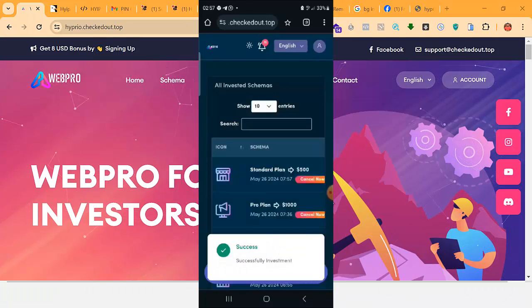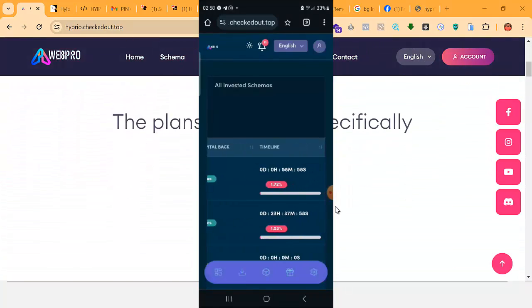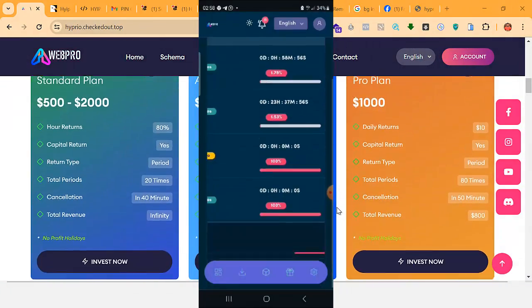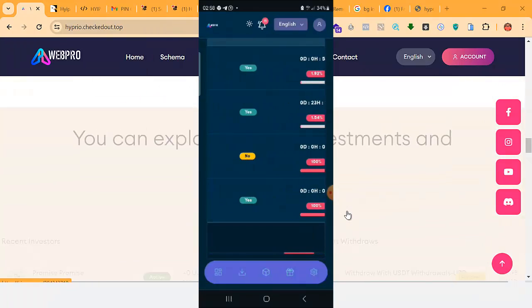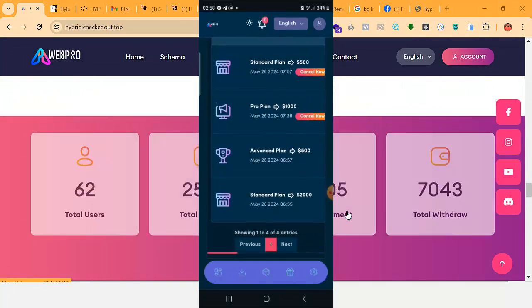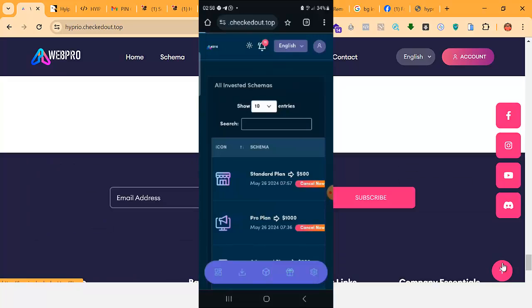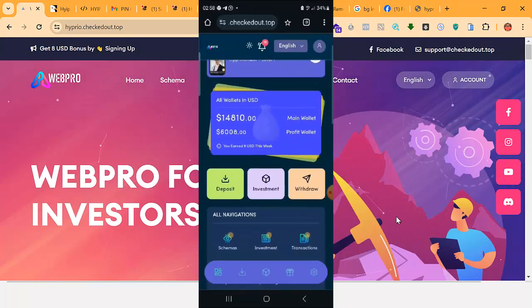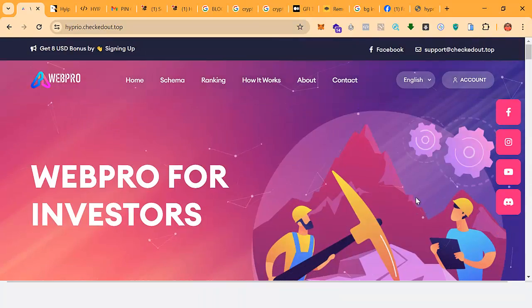So here is the desktop version of the website. As you can see, it's very mobile responsive, it's very sleek, it's very beautiful. So this is what we are going to be building in this tutorial today. So you can see it's very beautiful. So without much ado, let us just dive into this training.